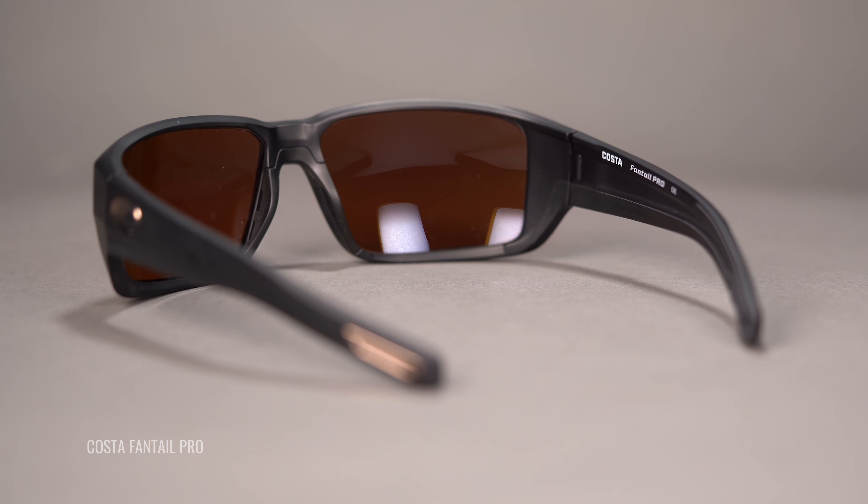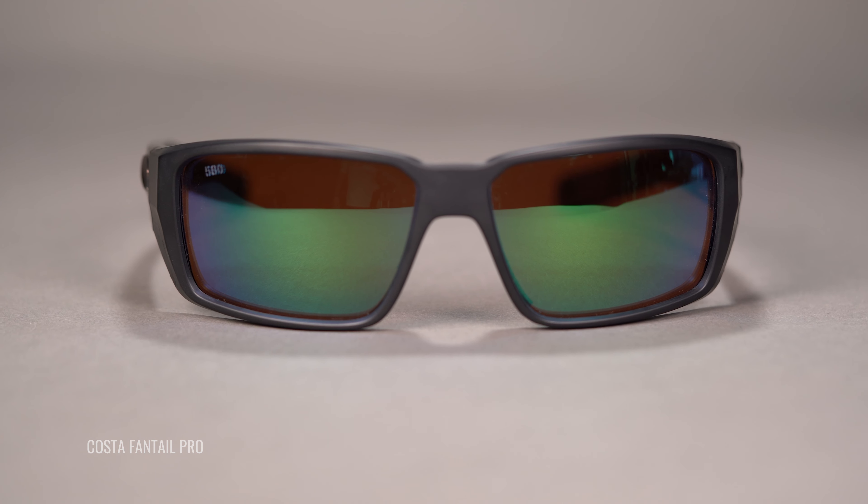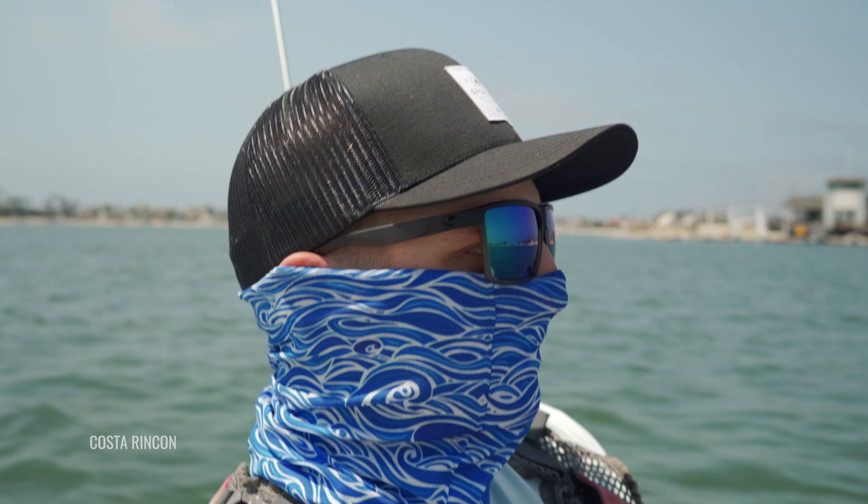It works in a variety of light conditions. It has the makeup of a copper base, so they're using their copper base which has a really nice, warm, amber visual experience. And they pair it with that green mirror. The mirror is going to help to block that much more light transmission by reflecting more light back. When you reflect more light back, it means less light can make it through the lens and into your eyes, so effectively a darker lens. This is a good dark lens and comes in at 10% VLT — very, very dark. Definitely good for really bright conditions. Maybe not the best option for if you're fishing under tree canopy or in more overcast. Still definitely better than your typical gray or even Costa's blue mirror lens, because that contrast enhancement helps to make colors more vivid and it does make it seem like you're getting a little more light to your eyes, even in brighter or lower light conditions. I would recommend it just for those brighter conditions.